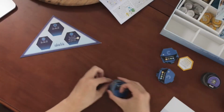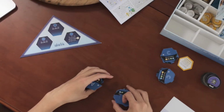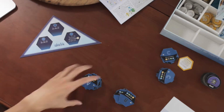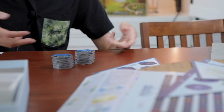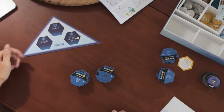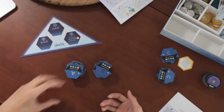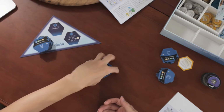Next up, you're gonna go ahead and get those tiles, A, B, and C tiles, specifically. Now, depending on the amount of players you have, it will be a different amount. Thankfully, there's a very useful guide right here. For 2 players, you're gonna need 15 for each type. For 3 players, you need 18. 4 players, you need 21. I've already set these up right now. All of these are 18, so I'm gonna go ahead and put them into A and the B.